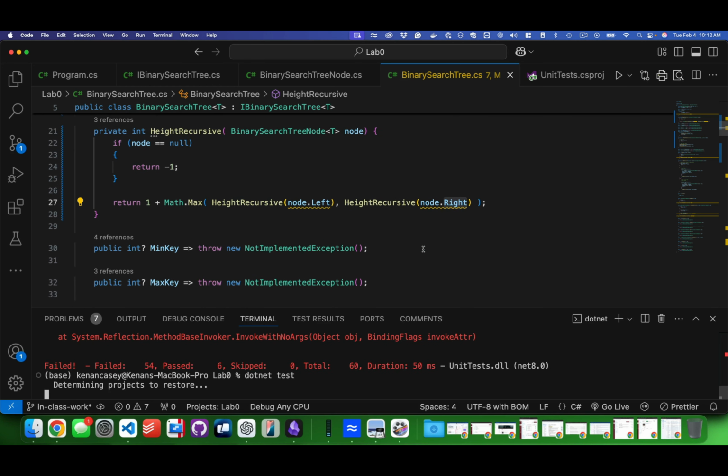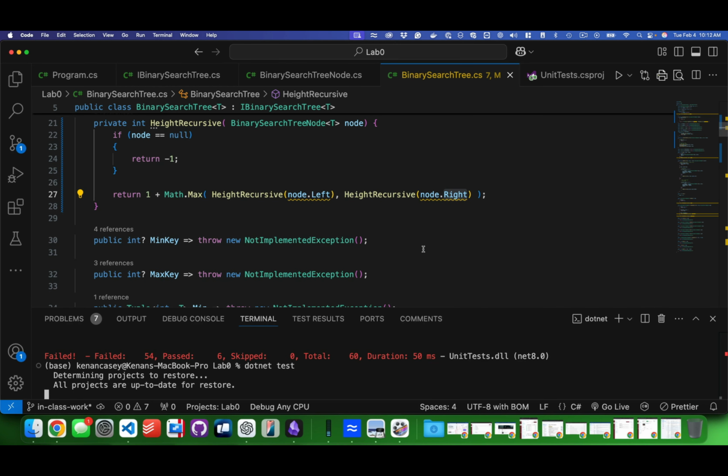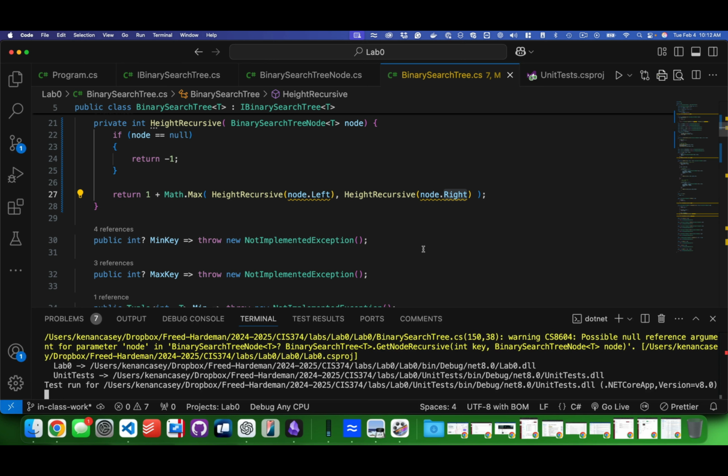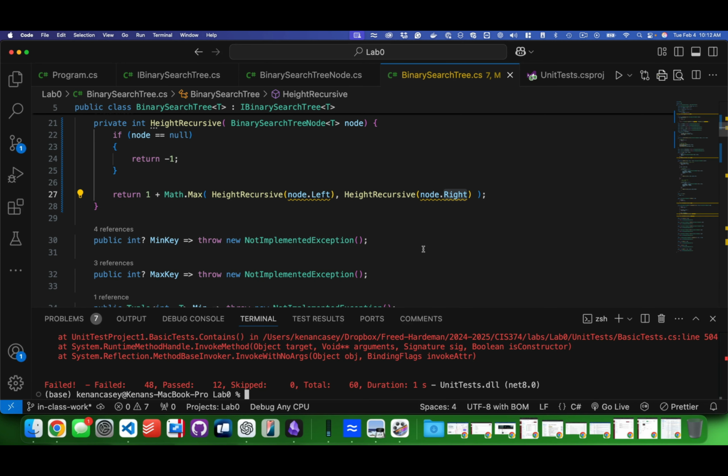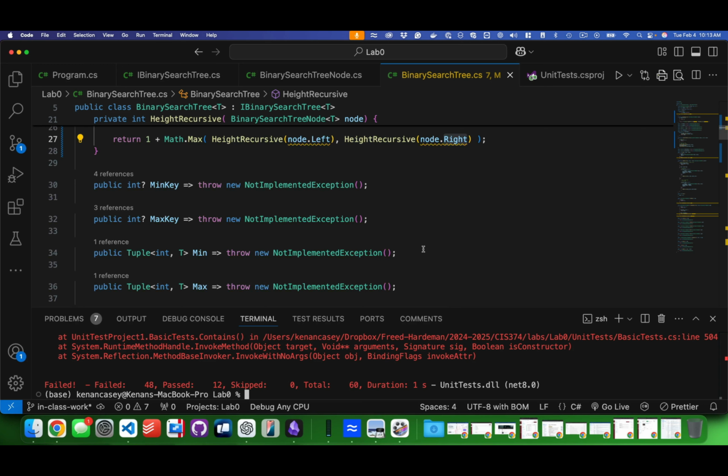Can you imagine how you'd have to do this iteratively? If you wrote loops to go through the whole tree, how would you do that? To me, it's much less apparent, and it would take a lot more bookkeeping to keep up with what's the deepest path you found so far. And then I still want to use a stack for that to kind of backtrack. I don't know if you could do it without a stack. I'm sure we could ask ChatGPT, and it probably would know how to do an iterative implementation of height.